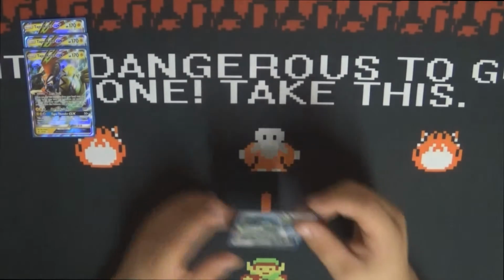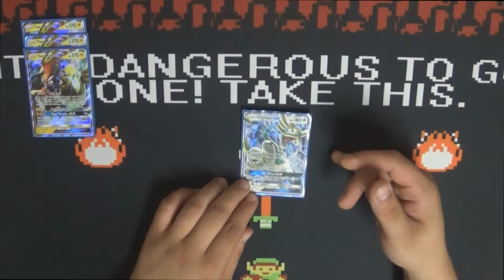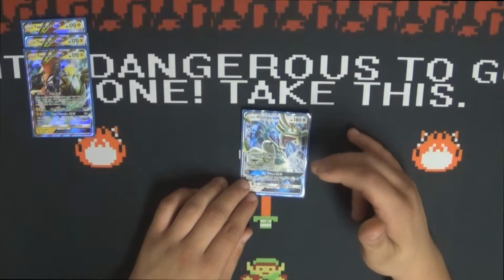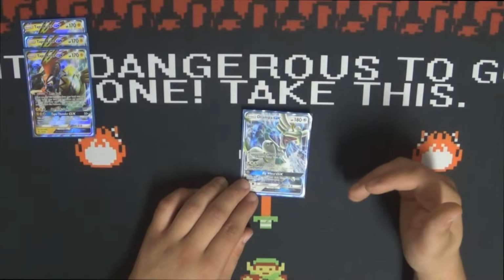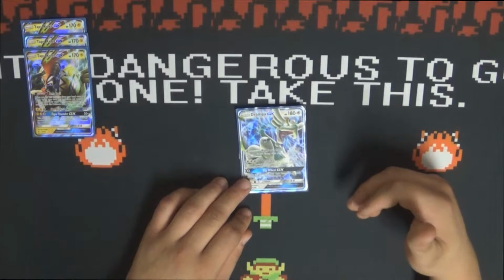And it has two moves, Righteous Edge. It does 20 damage for a single colorless, and discard a special energy attached to your opponent's active Pokemon. And Berserk, it does 80 damage for 3 colorless, but it does 70 more damage if any of your Pokemon on the bench have damage on them.